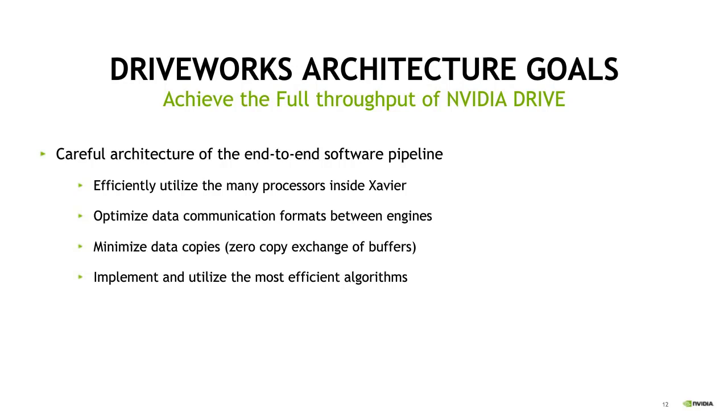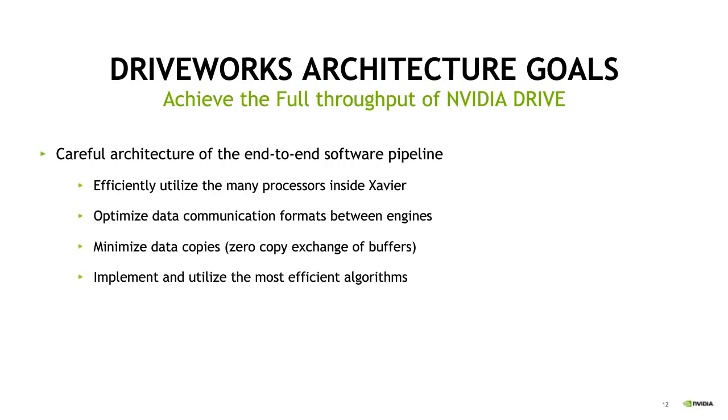To expose this computing power to developers, DriveWorks provides the framework and constructs to efficiently communicate and command the execution of the many processors inside Xavier. Additionally, the DriveWorks algorithm modules use the most efficient algorithms and have also been optimized to run on their intended hardware engines. Many of these modules have multi-engine backends, which means you can control which engine you want to run your code on. Finally, DriveWorks follows rigorous design principles, including the minimization of memory copies and efficient data communication between the hardware engines, just to name a few.